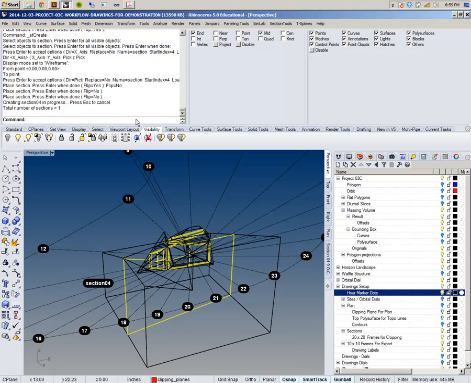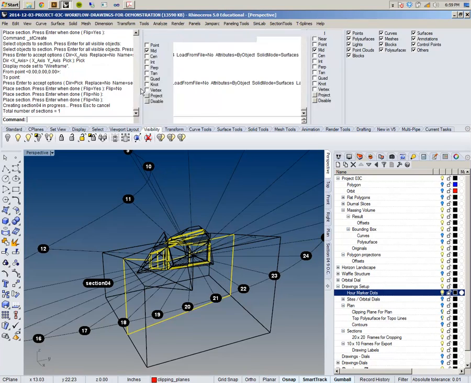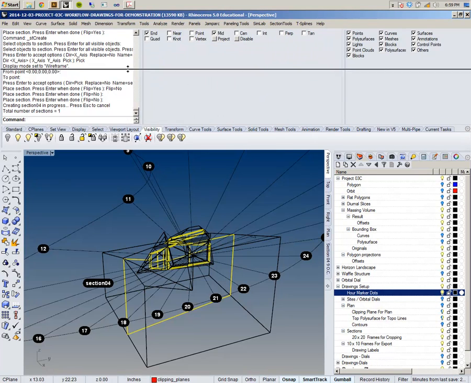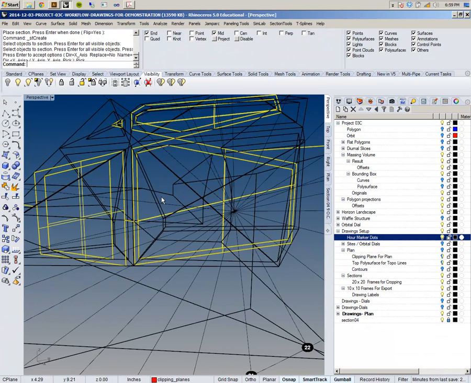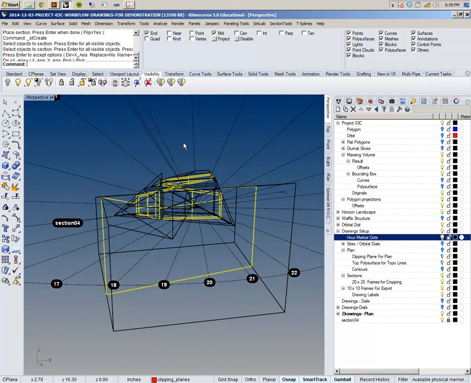Replace. Surfaces. It reset it on me. Okay, so be careful that it wants to keep resetting it to surfaces, and that's why I've got those interior surfaces in there, which is kind of extra stuff that I don't want.